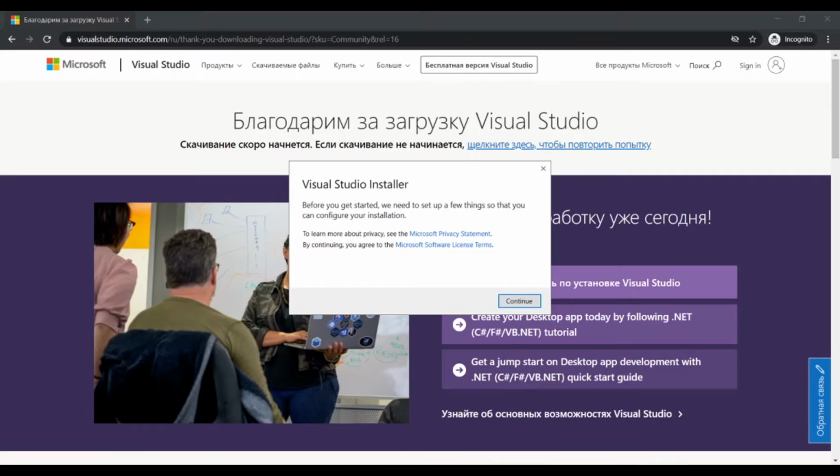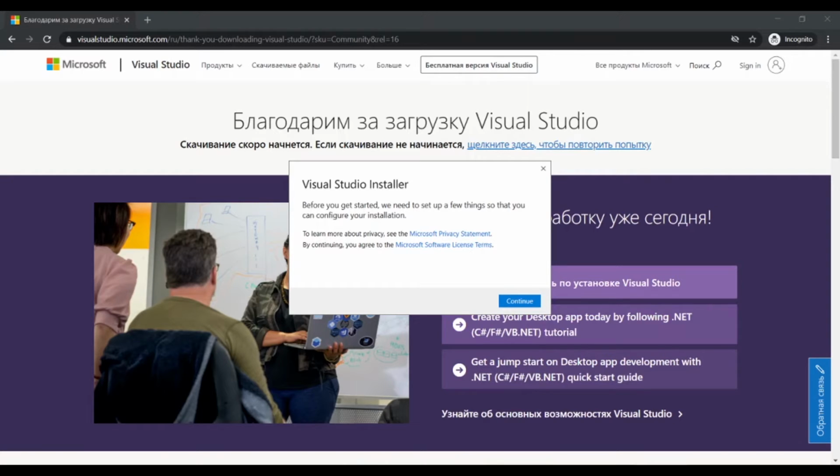After this, you can see the welcoming message from Visual Studio Installer. If you do not have a Visual Studio installer on your computer, you will be asked to install it first, before you can continue working with this program. In future, with the help of this installer, you may manage the versions of your Visual Studio as well as the components installed inside it.